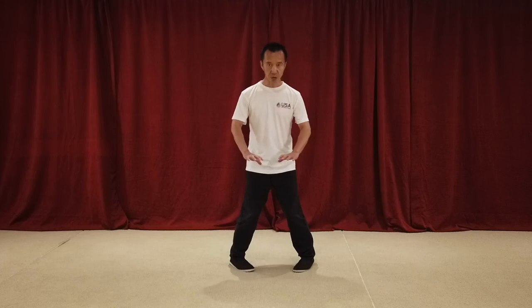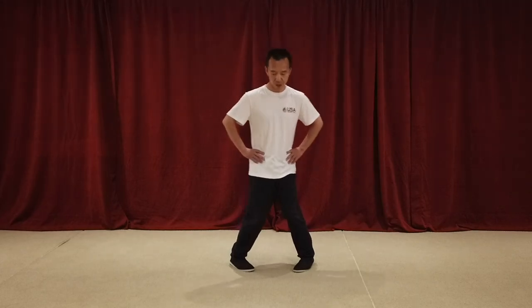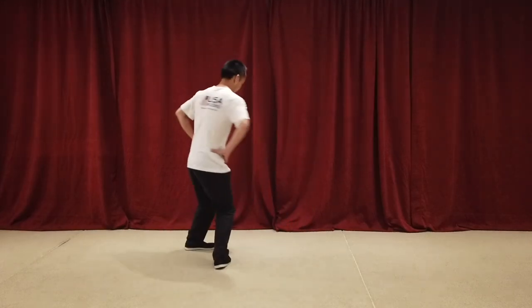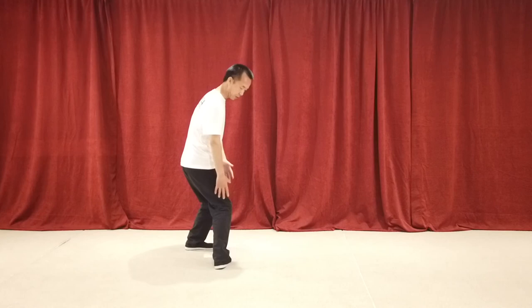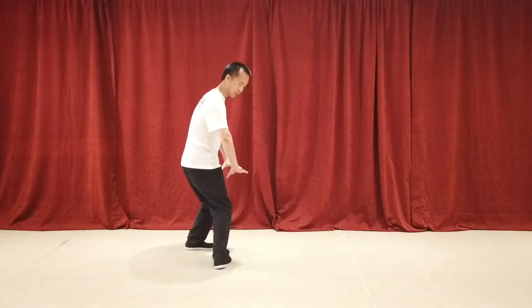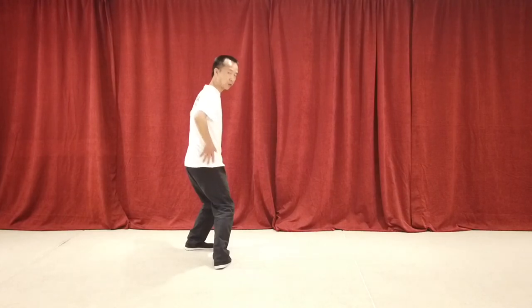So keep your feet on the ground and the toes gripping the ground. So you may turn your waist. In this movement, your feet stay on the ground and never move, so it improves the strength of your legs and your waist.